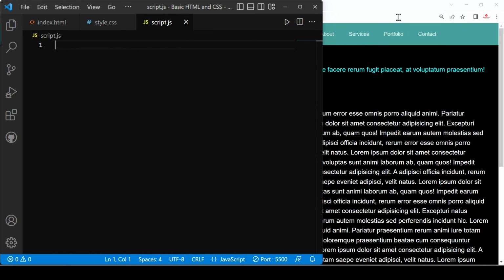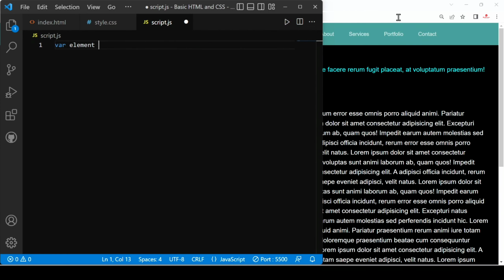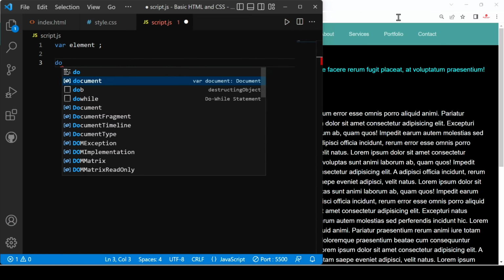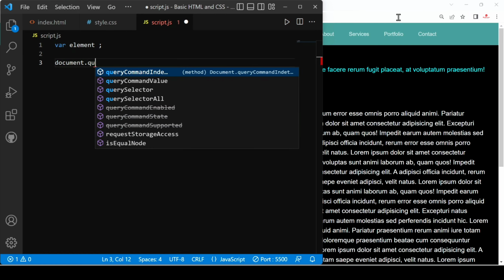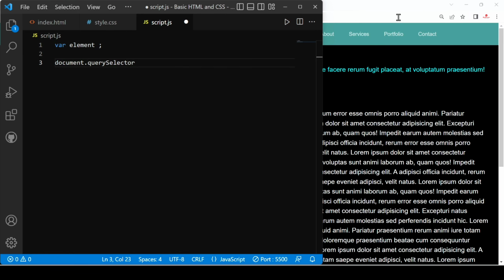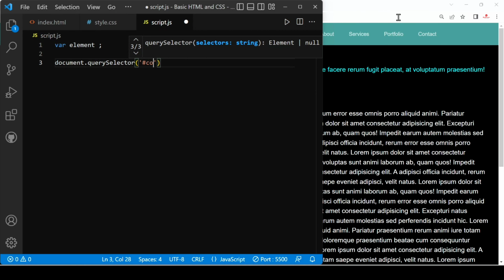First we have to declare var element, semicolon, and after that we use document dot get, or we can use query selector, and after that we provide hash container.